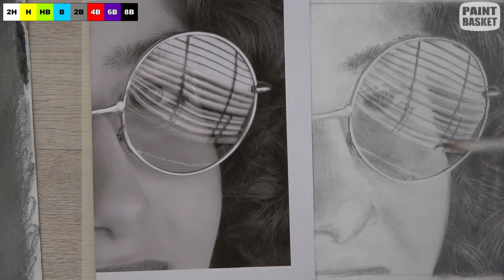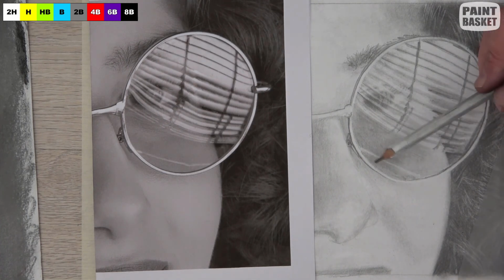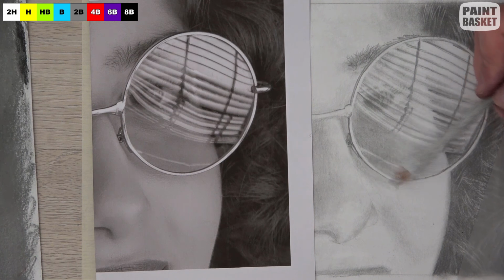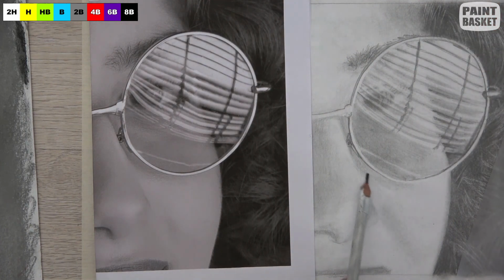Let's go back to here. So that little shadow cast by the glasses on the face is not dark enough yet, so I'm going to make sure I get that shaded in. And again, that little shadow, you often find that it happens like that.